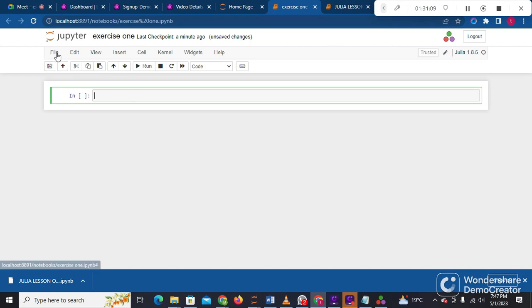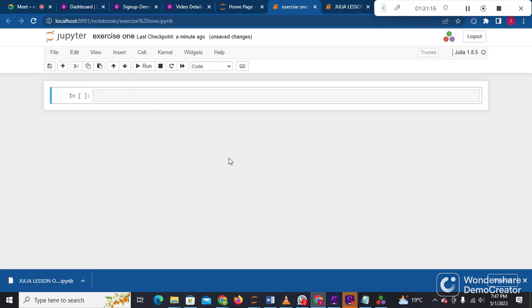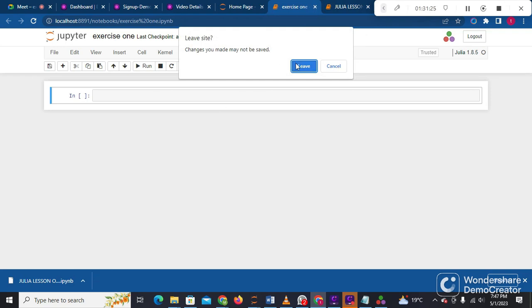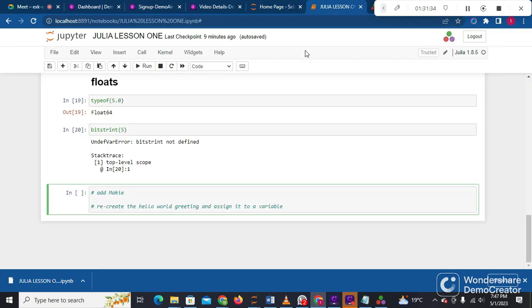Instead of saving, just come here and download as notebook. Then you are going to send me that notebook on my WhatsApp. So that is how we are going to do that exercise. As simple as that. Anybody who doesn't understand how, I shall explain to them later. You just tell me if you have not understood how we should do that exercise. So the two questions, just do them. Any difficulty, you will let me know.